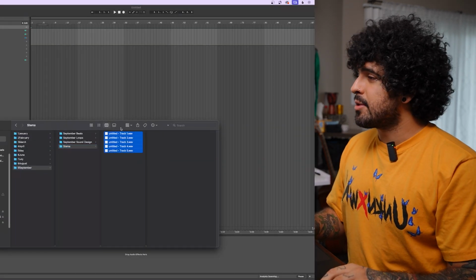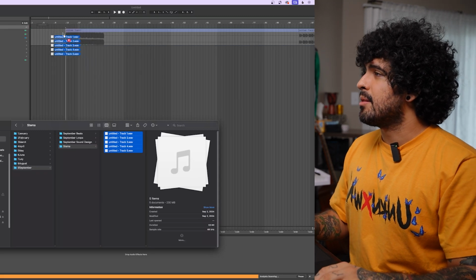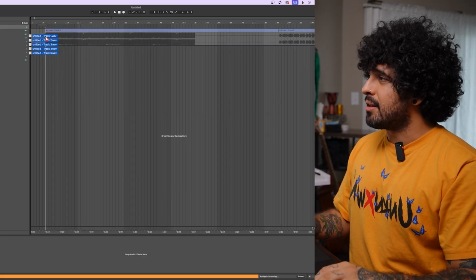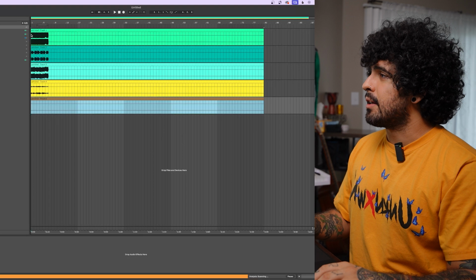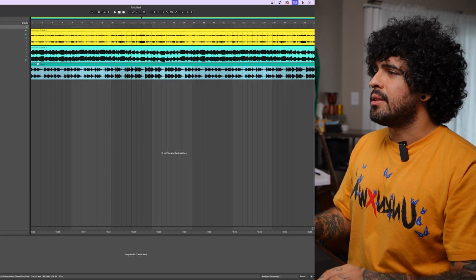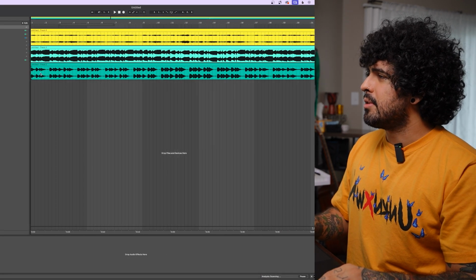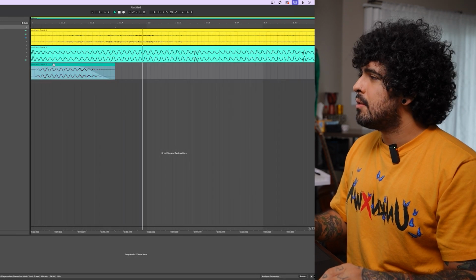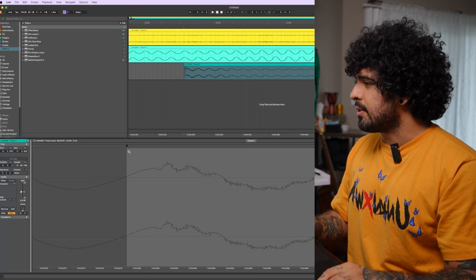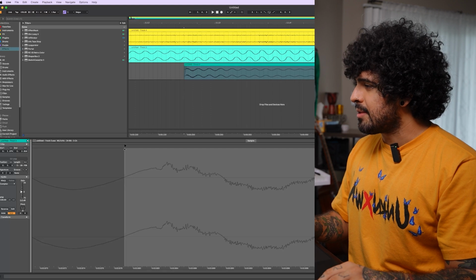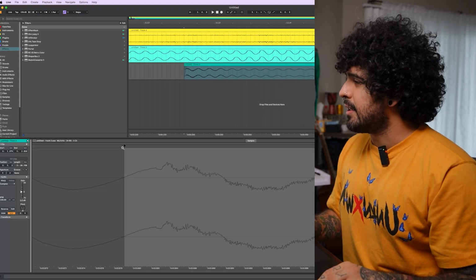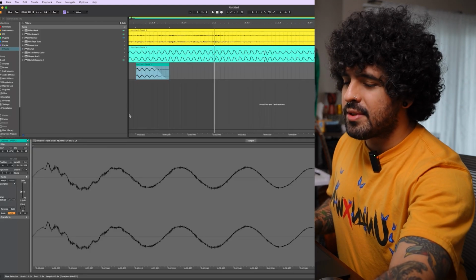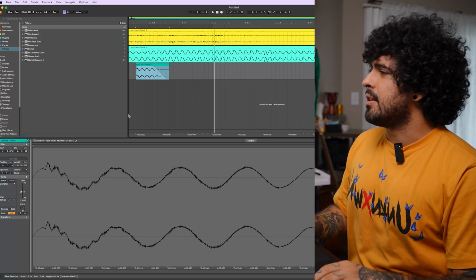Now I'm here in Ableton, I'm just gonna take all these stems and drag them onto the timeline. And I'm gonna hold down Command so that each one gets its own track. And actually I kinda wanna see if I can sample anything from these stems. Probably only gonna sample the snare from it, if anything. I'm trying to get as close to what's called the zero crossing as possible so we can avoid getting any clicks and pops in the sample. It's a pretty simple snare, but it's got like a cool layer of noise on it.